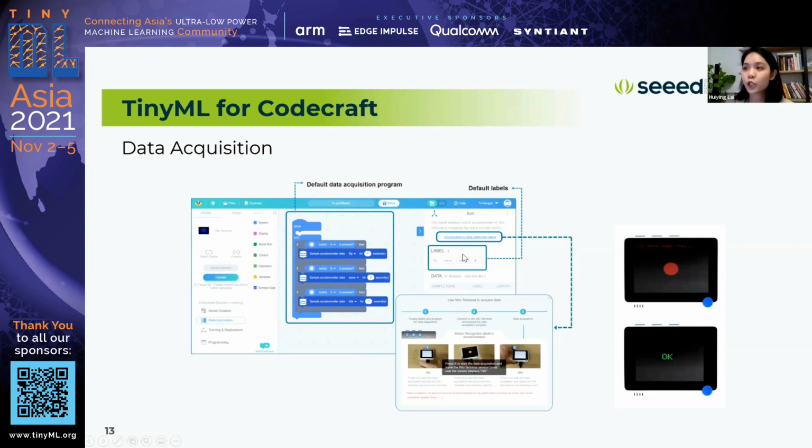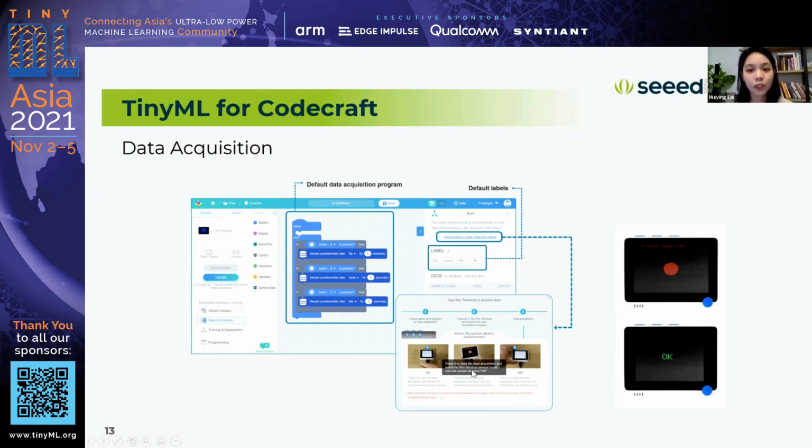And click on the introduction to data collection steps, a pop-up window. Here, a pop-up window with the details of the data collection process will be shown. And pay attention to the wireless terminal's button location. And here, the animated GIF, which tells you how to collect data for default labels, has been accelerated. The actual action can be slightly slower. And please note the red tips here, which help you with your data collection process.